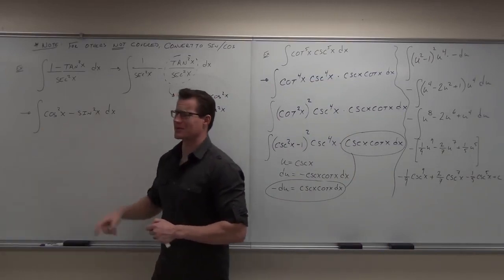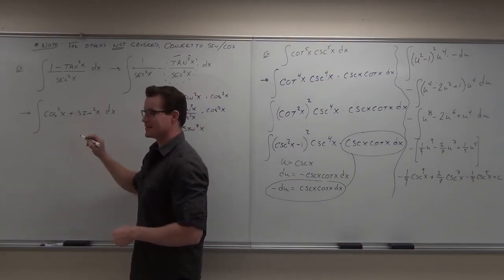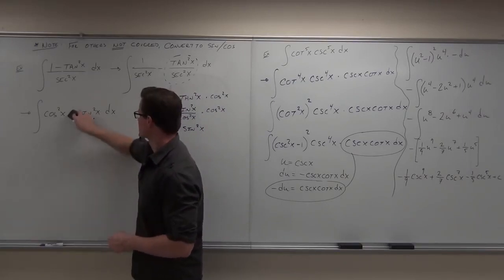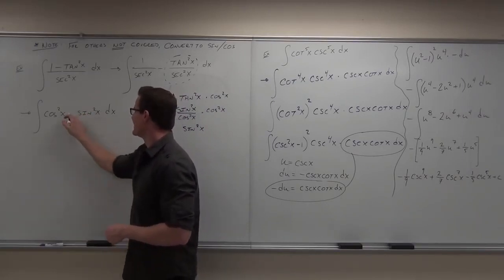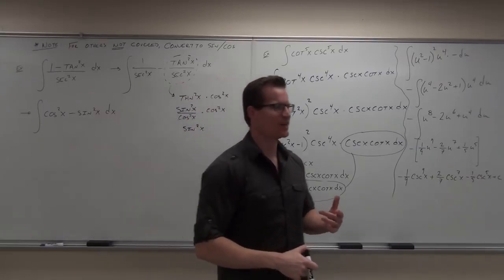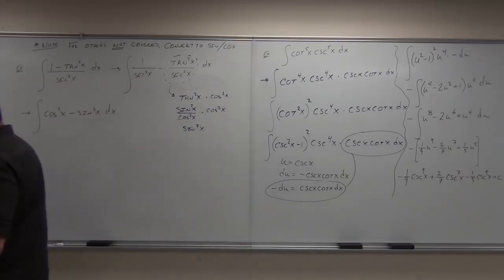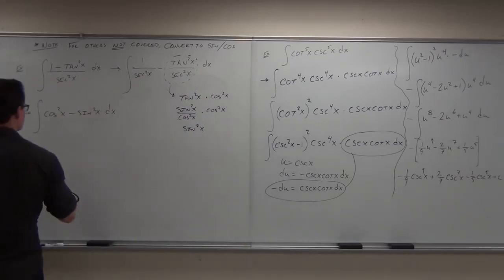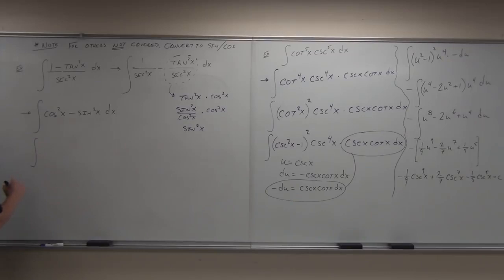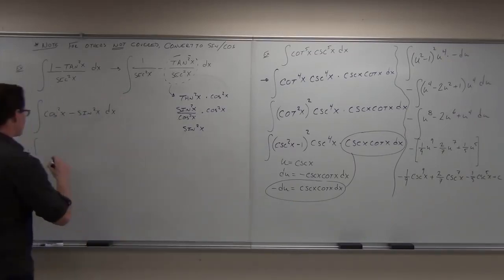Please don't say 1 or -1. Sine 2 would be 1. That would be 1. This is not -1. That's not the way that this stuff works. But if you want to look it up, go ahead and look it up. I think I know what it is. Okay, Rob. Cosine 2x. Perfect.